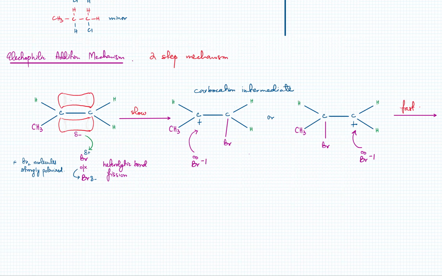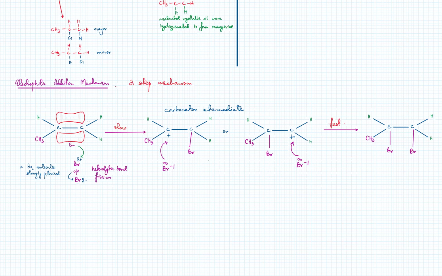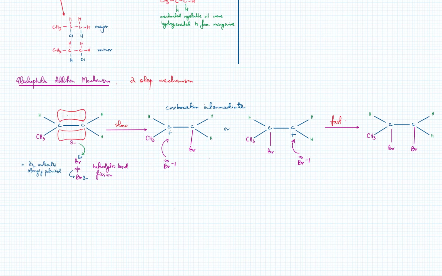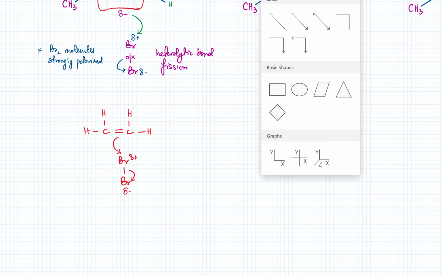Now that's the first thing. Okay, the simplified way of writing this whole mechanism, the way you're going to write this in the paper, is this. I'm just going to write the simplified version. The detailed version is important because they're going to ask you about tiny things about this. So the simplified version is that there's a bromine molecule. Its electrons get repelled. This becomes slight negative. This becomes slight positive. The double bond electrons get attracted to the positive bromine. Next step, carbocation gets formed.